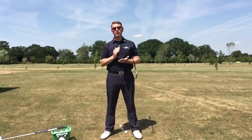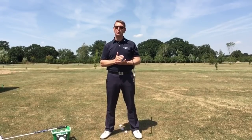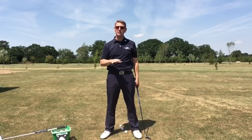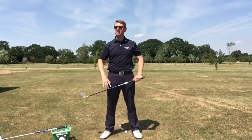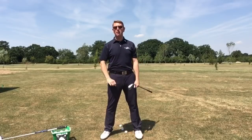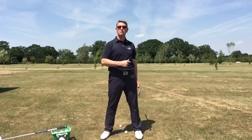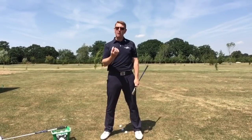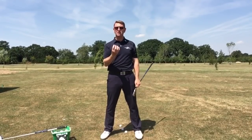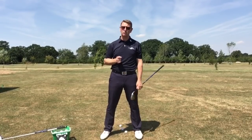The key thing that changed for me in terms of tempo was understanding how to move my body efficiently. Before, it was very much about restriction — trying to create torque in the golf swing, keep the left foot still, and build up the upper body coil. That builds up massive tension and makes you really quick, because your body doesn't like being under that tension — so it releases quickly, and you lose your natural tempo.